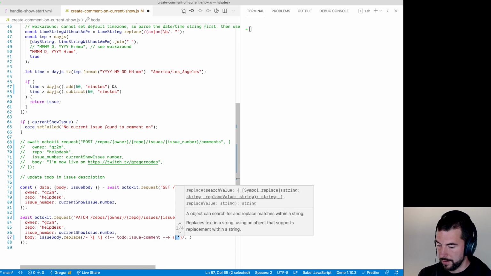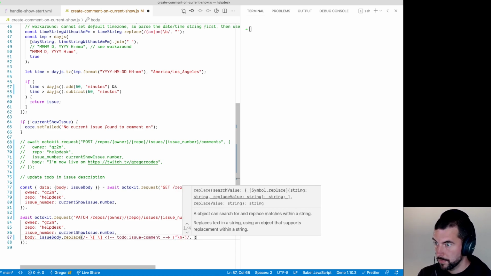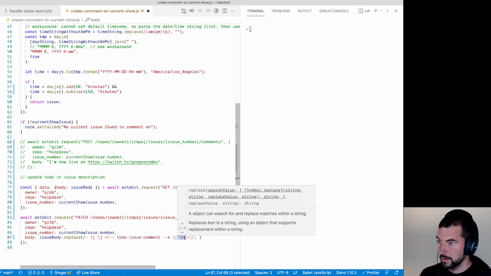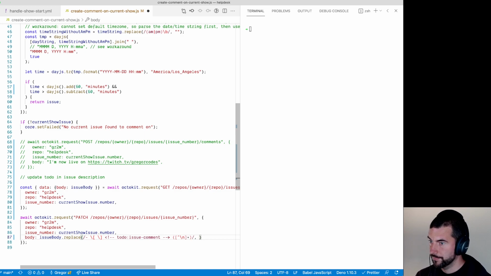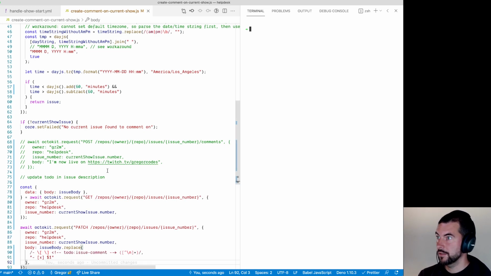Or maybe anything that is not a new line. And replace it with X below 1. Okay, let's see if this works.